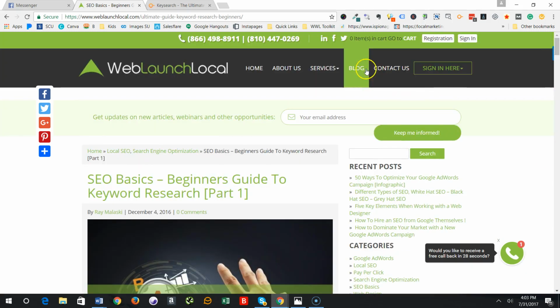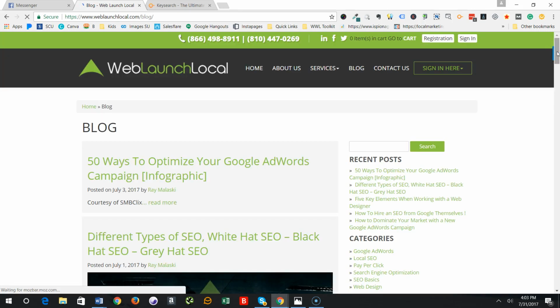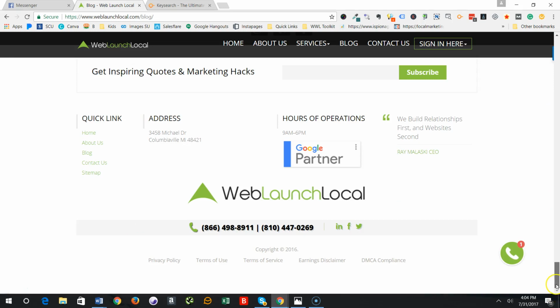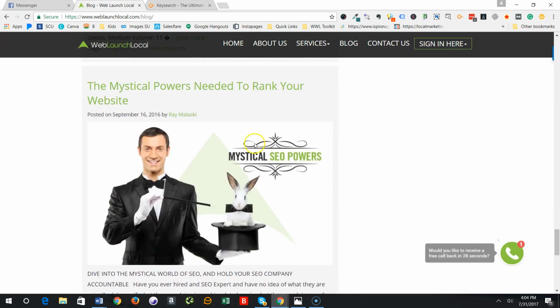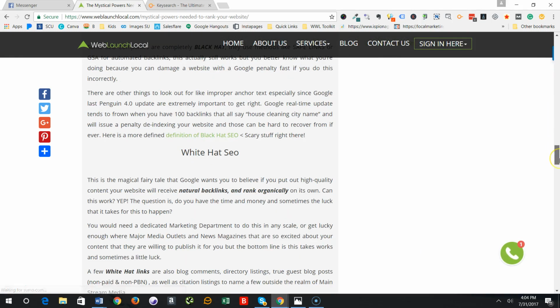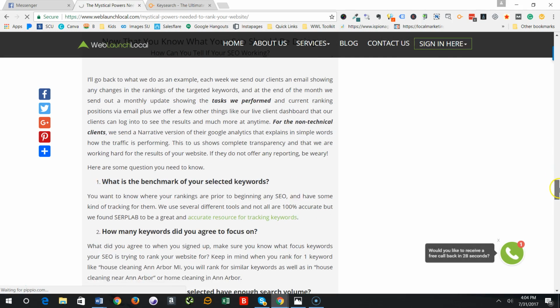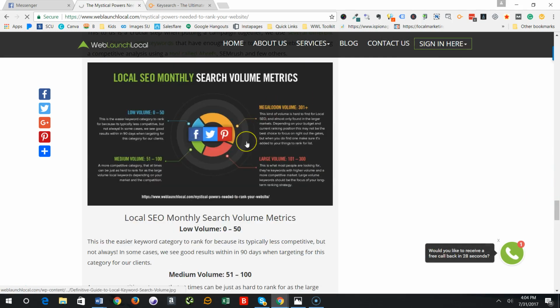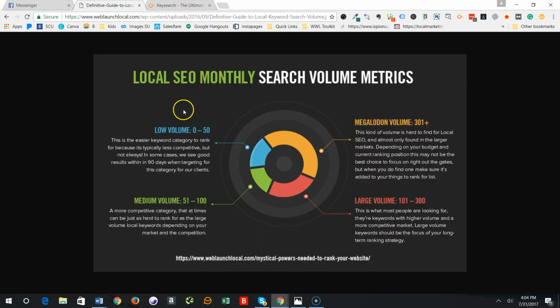So with that said, when I run the reports, there is an image that I like to pull from. You need an image URL. So I've been pulling it from this one because it's the only one that works so far. What this is, is kind of like an infographic that I had created based on feedback of what the different search volumes mean. And that kind of tells our clients if this is a low, medium, large, or really large volume area.